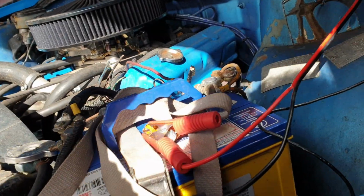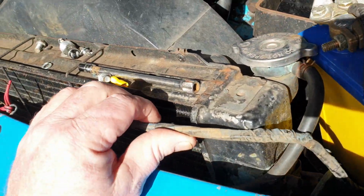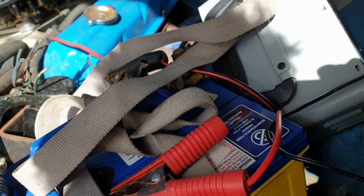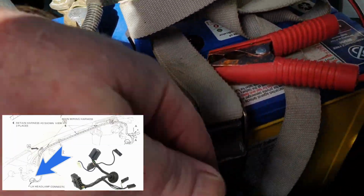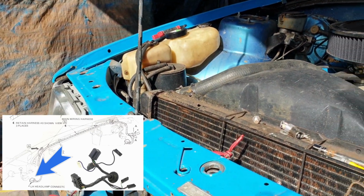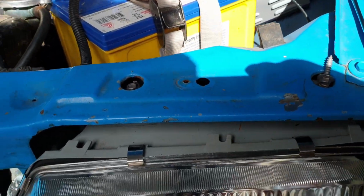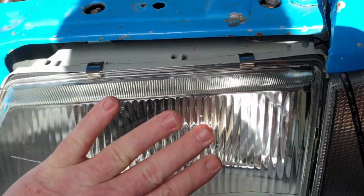What the go is, there's two patch leads that went from this here, and they just plugged in. So this is really hard to see. They plugged in, the lights plugged in there, and the blinkers plugged in, and everything plugged into those leads. And yeah, they went walkabouts on both sides, so I had to make some. Just patched them in. So now headlights work, blinkers work.